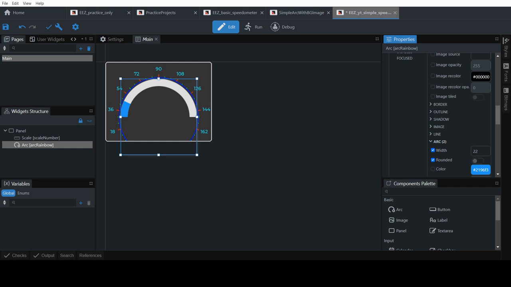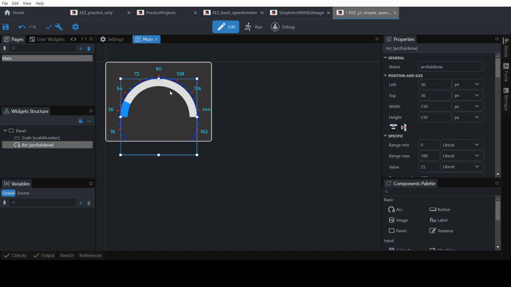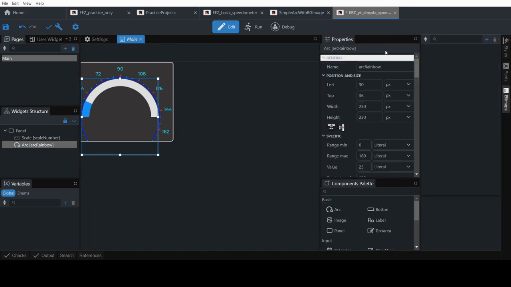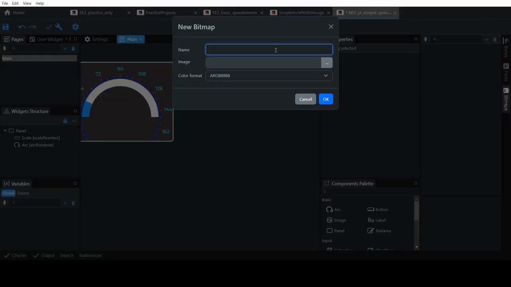The other thing is optionally we can add an image. You don't really have to, but if you want to, I'll add an image. Call it whatever you want, no restriction. Click here.